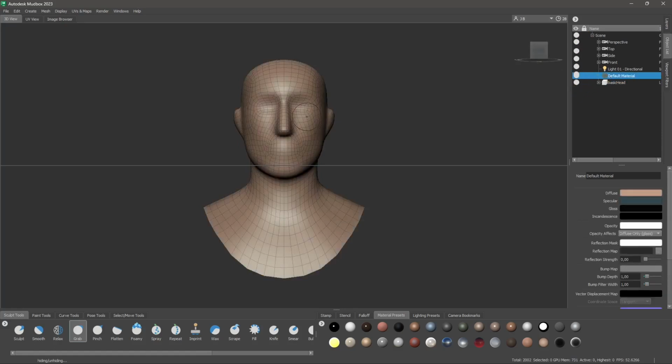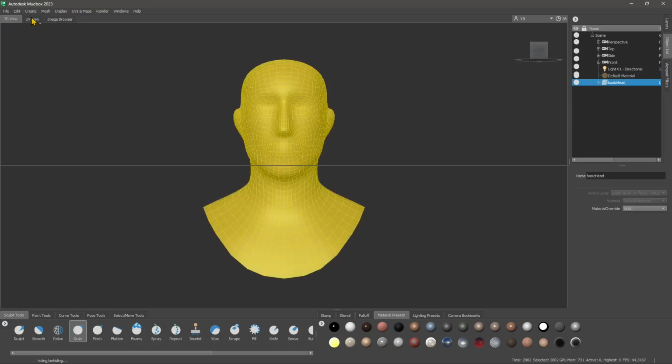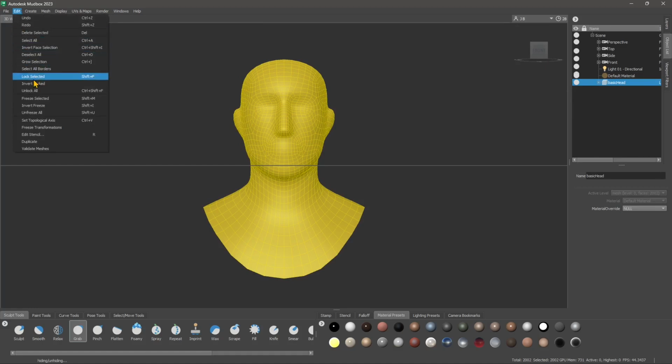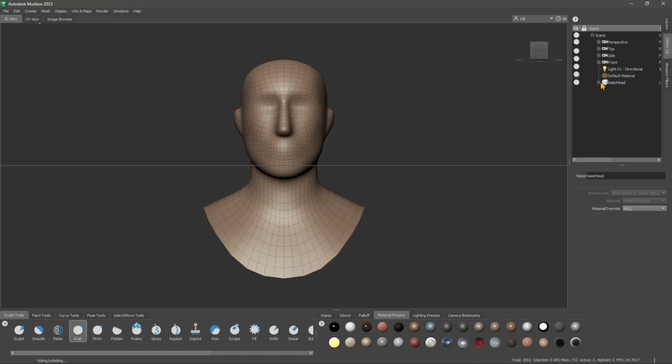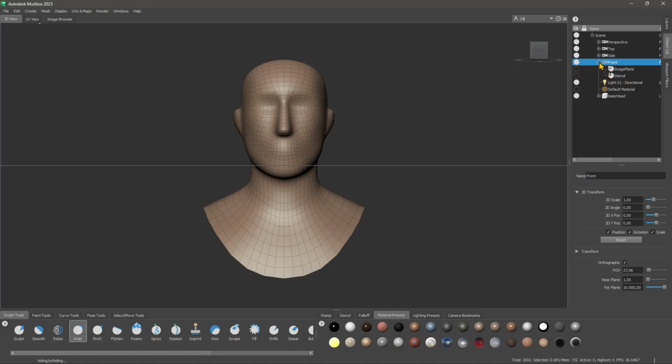So when you lock, you protect that particular object from being transformed or sculpted or whatever. You just want to like preserve that. So if you want to do that, just use the lock, and you will find it also there in the edit. And you can see we have like different cameras: top cameras, side camera, front camera. Now this is the one we want to use at the moment, but you can also use the others.